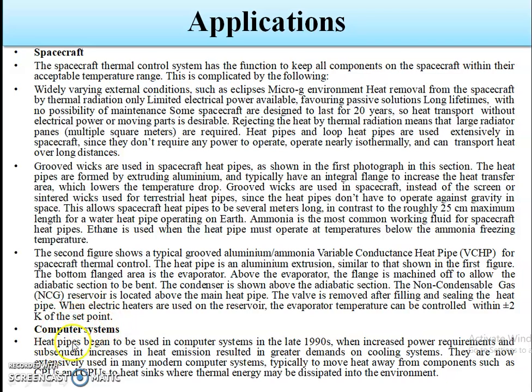Also, if the fan is not operating, your system is not operating, because the microcontroller and microprocessor run at high temperature. That is why we have to recover the heat with the help of heat pipes, because the heat from the CPU, the central processing unit, and the GPU goes to the sink condition. So heat pipes are very essential for these applications.